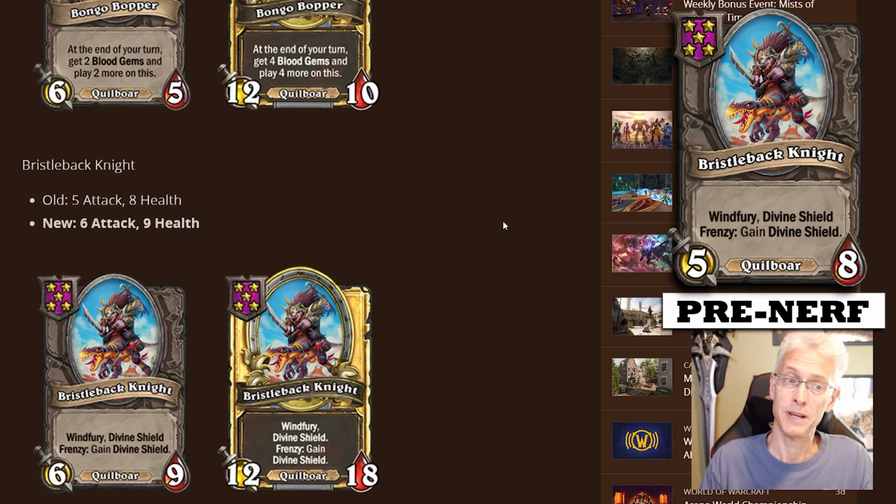Bristleback Knight got a little bit of a buff, went from a 5/8 stat line to a 6/9. Not massive, but it kind of brings it in line more with where we're at right now. I do like this card. I've always enjoyed it when I'm getting to play Quillbore and this thing pops up early. So I think giving more value to this in the line of stats is going to bring it in line with where we're kind of at right now in the game, because he's kind of fallen off in the recent meta.